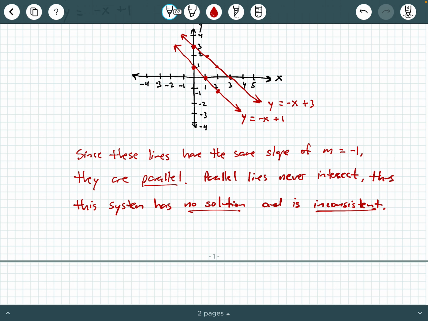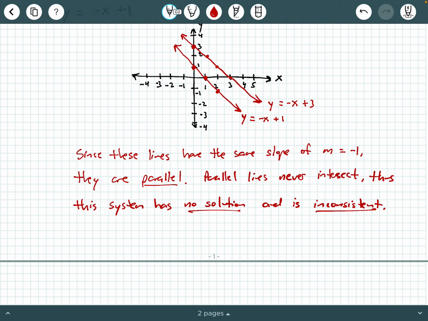So anytime you have a system of two linear equations that have the same slope, no matter what that slope is, that means that a graph of those equations would give you two lines that are parallel to one another. Now, parallel lines never intersect. And if you draw your parallel lines to scale with a ruler or a straight edge and make them look nice and neat, a lot better than what I've shown here in this video, then you will see that they will never touch each other.